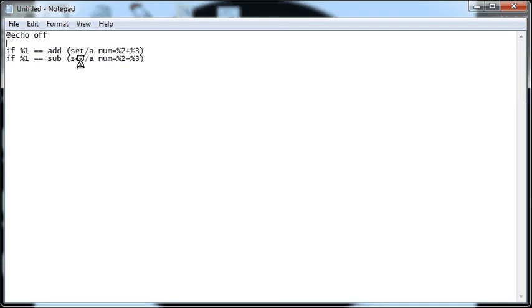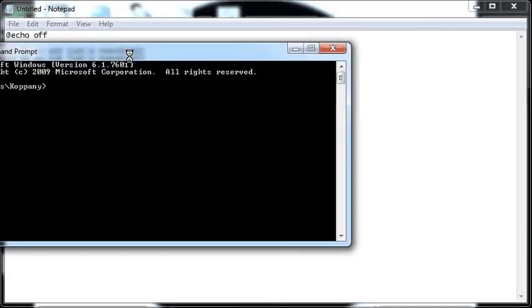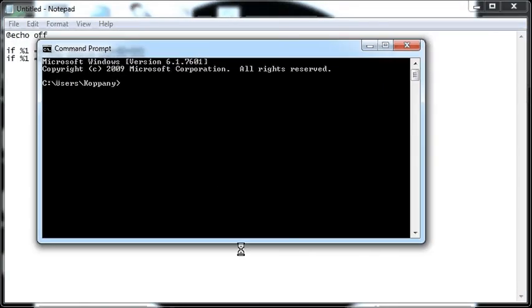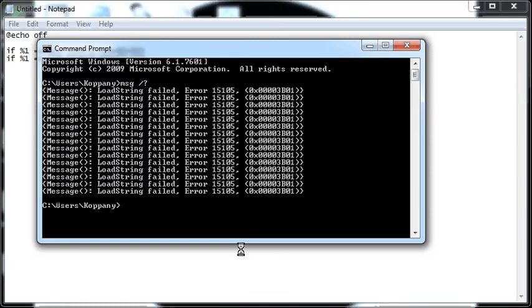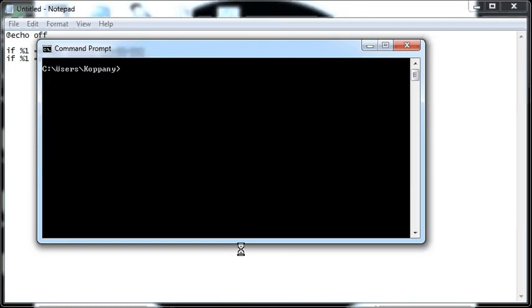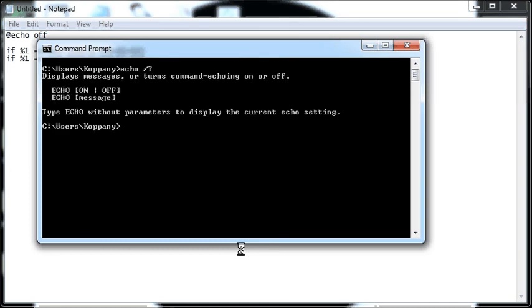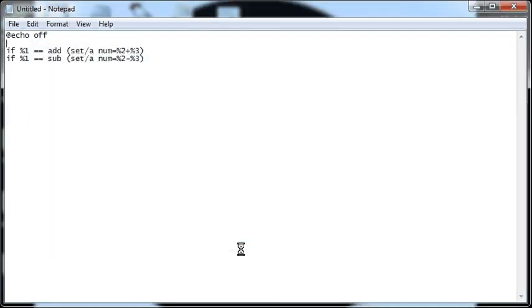But say, like normally on a command, if you would type in the MSG command and then put this parameter, it'll give you a help thing, or like echo, and it'll tell you what it does. You could probably do something like that.